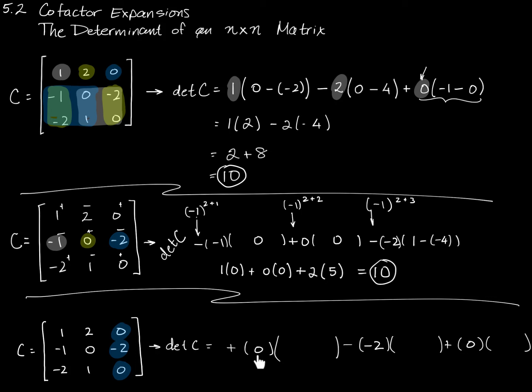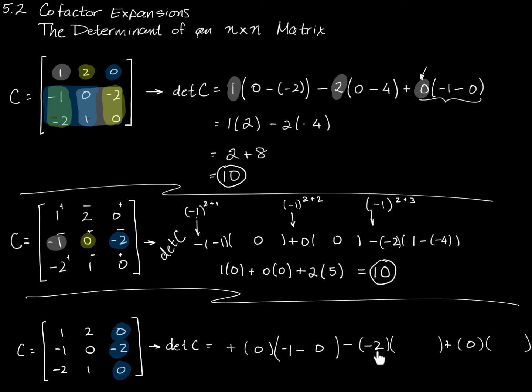So the minor associated with this entry: this entry is in row 1, column 3. If I cross out row 1 and column 3, that's the entry that gets crossed out both in the row and the column. So that goes there, but what's left is this submatrix here. The determinant of that submatrix is called the minor. So I'm going to take that determinant. I get negative 1 times 1 minus 0 times negative 2, so it's just minus 0. And then I'll do the same thing for here.